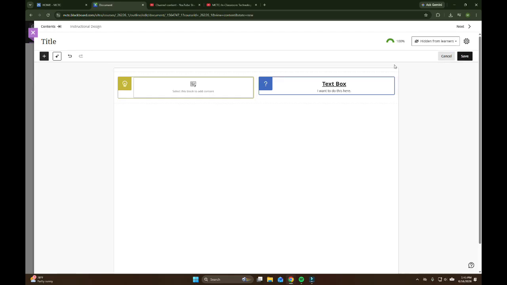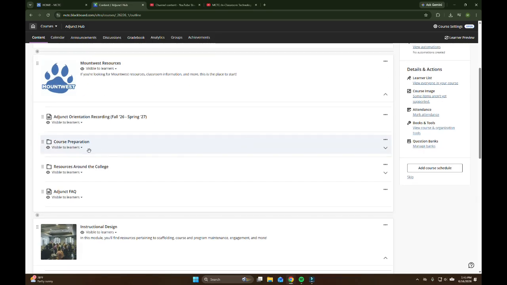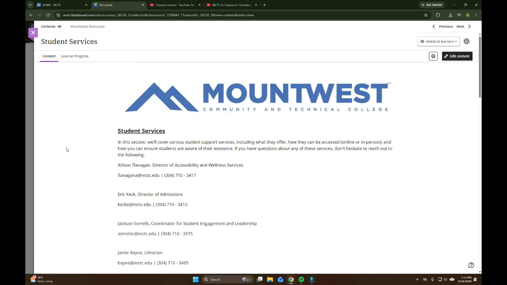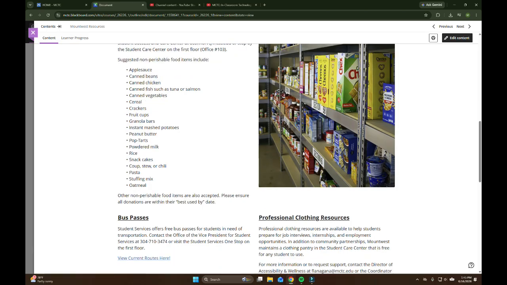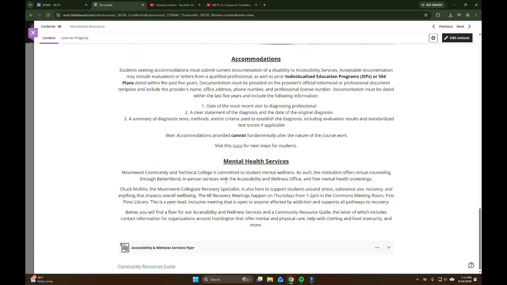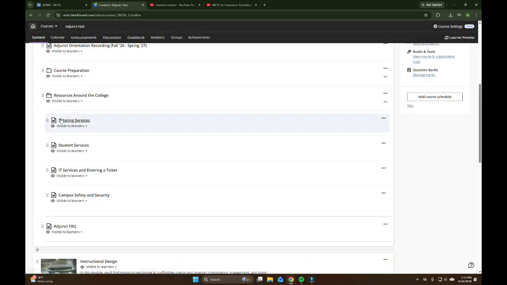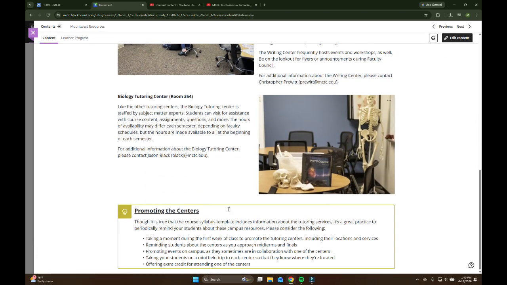Again, just as a proof of concept, to show you what these look like in a more completed version of a Blackboard document. Here in the Adjunct Hub, we have an entire section dedicated to student services. And in addition to having the contact information and these hyperlinks, we also have different columns that are a bit more dynamic. They include images, we've got documents, we've got hyperlinks, all kinds of fun stuff. So all of that is embedded there. We can see this too in the tutoring services section, where you can create those individual boxes and utilize these outlines here that are very eye-catching.